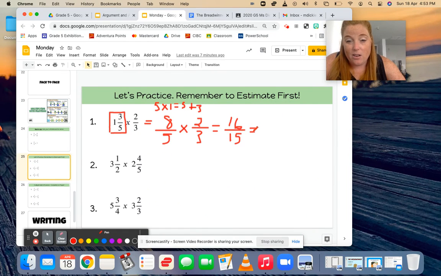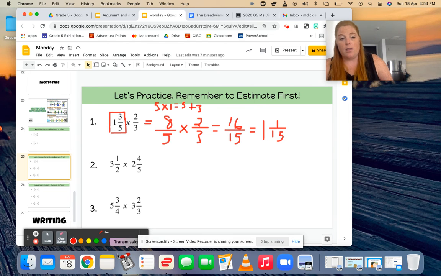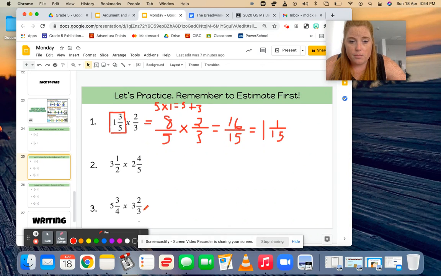I can already tell that I can go in, change that into a mixed fraction, and 15 can go into 16 only once, which is 15. Right, I'm going to put one group of 15 in there. I'd have 1 left over out of 15. Okay, so the next 2 you guys can do as well, and then there's 3 more practice questions on the next slide. I will put the answers in the bottom of the screen so Miss Lehman can show you guys, and you can show how you solve them together as well.